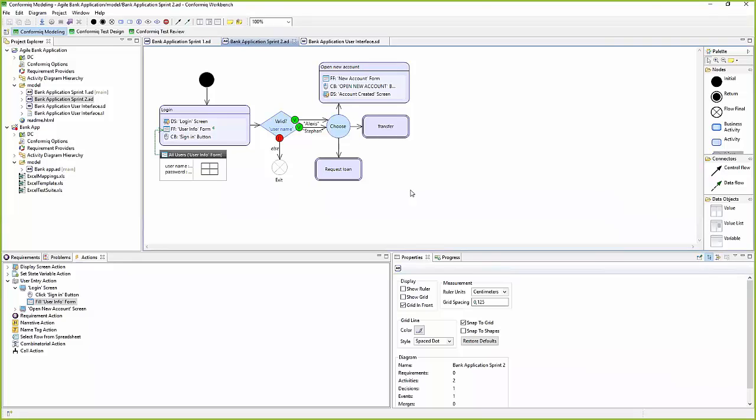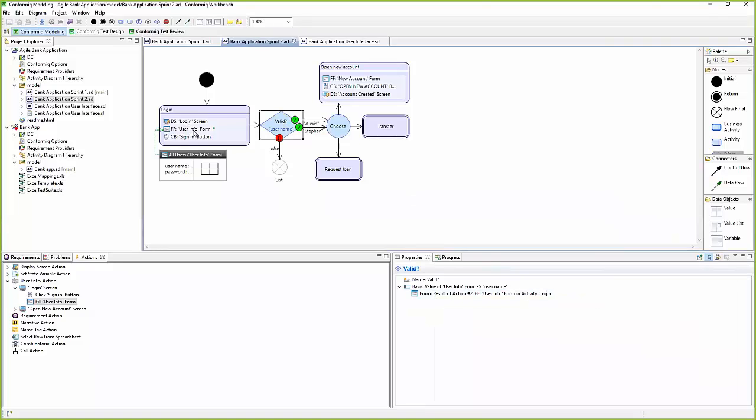And here you can also see that the decision has been changed. Instead of using the business parameter that we had before, we're now using the action results. We're using the username because right now we have the real API with username and password, and here we're accessing the username. And if this is Alexis or Stefan, then we continue. So these are the changes, and this one is simpler. We have just dropped it from our new account page. And in sprint 3, you add how you transfer money. In sprint 4, you add how to request a loan, and gradually your system becomes complete.